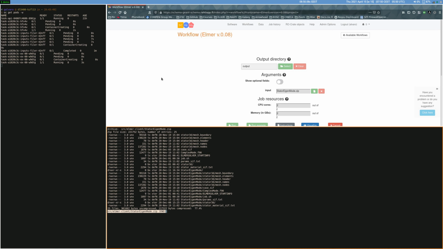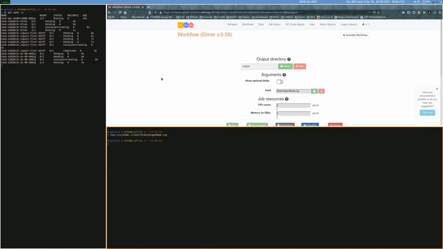In this case, the simulation will take the zip file and unzip it, and then look for the file called job.sh and execute it. This file will do the simulation, we will check it later, and after the simulation is over, it will take whatever results are to be returned to the user and put them in a file called results.zip. That's what this workflow is waiting for. While I was talking, this execution started. Now it will take approximately 9-10 minutes.